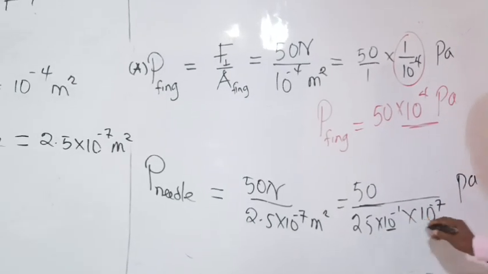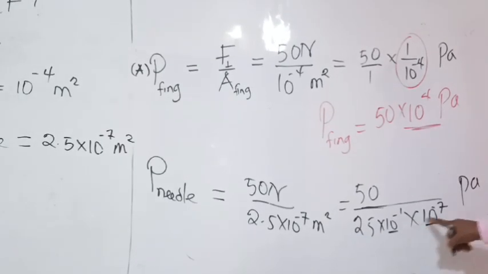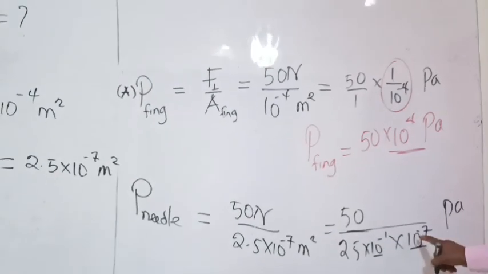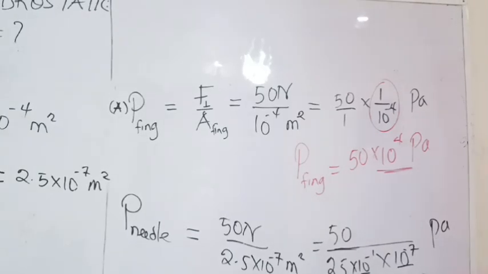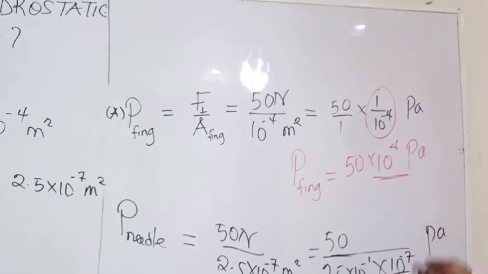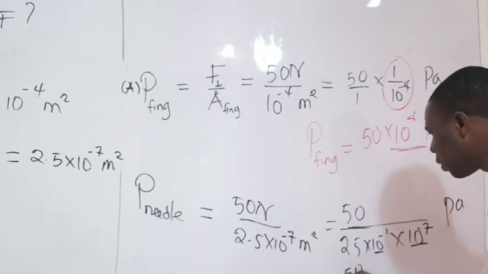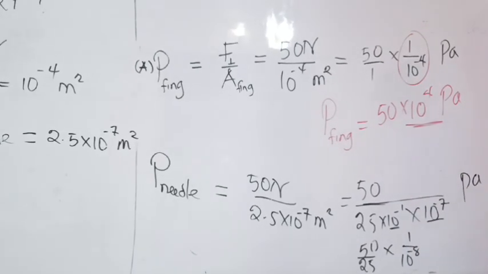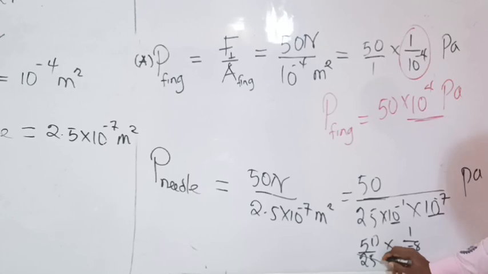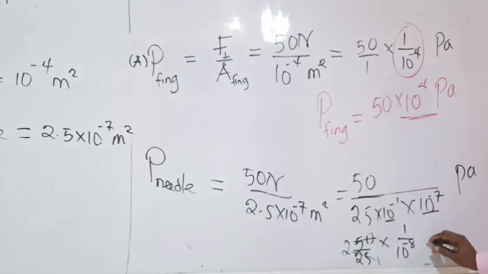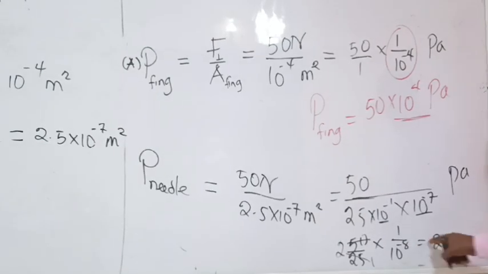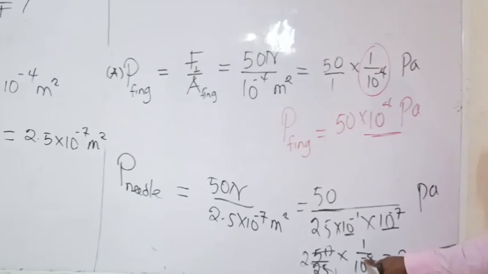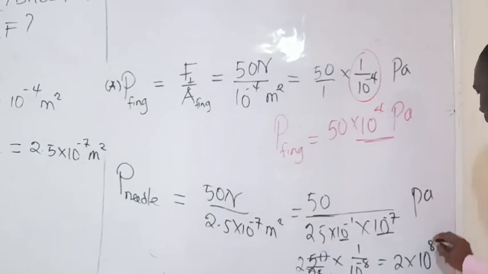So clearly, I could use the law of indices to crunch this. So the bases are the same, the powers are different, and there is an operation of times in between. So I'll add up the powers. So minus 1 plus minus 7, everything boils down to be minus 1 minus 7. And that turns out to be minus 8. So I have 15 over 25 times 1 over 10 raised to the power minus 8. So clearly, 25 in 25 is a 1, 25 in 50 is a 2. So this boils down to be 2 times, now 1 over means I was taking the minus in the power, but I have a minus to start with. So minus times minus turns out to be plus. So this is times 10 raised to the power 8 Pascal.